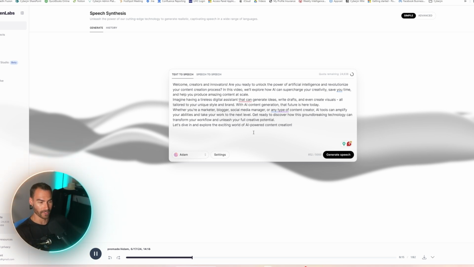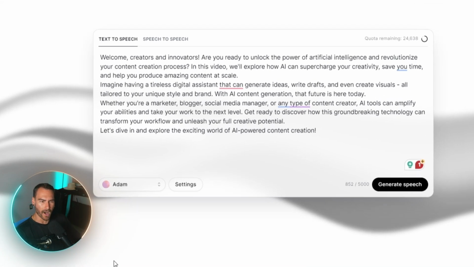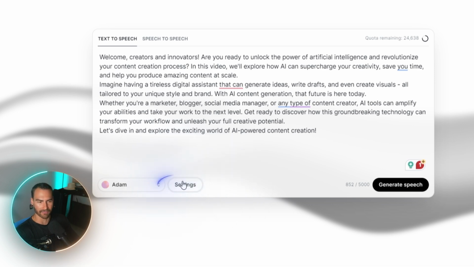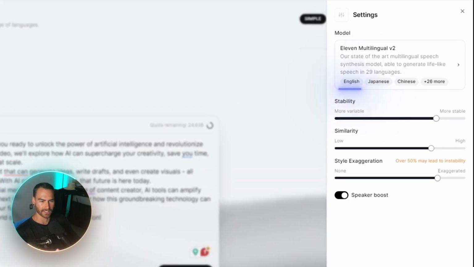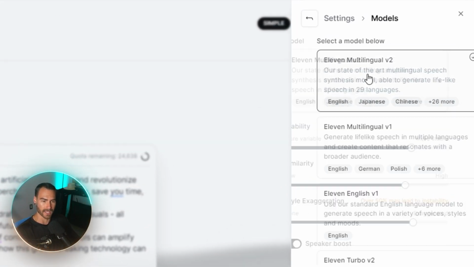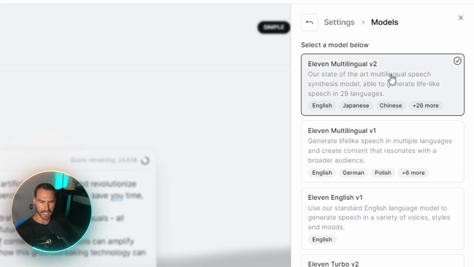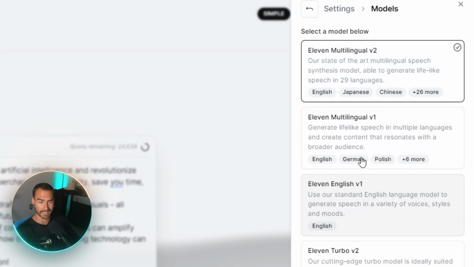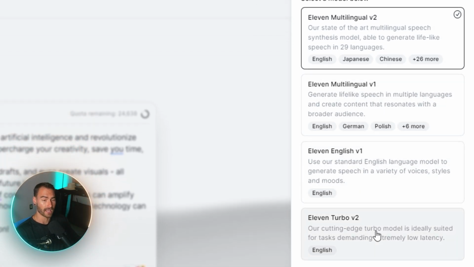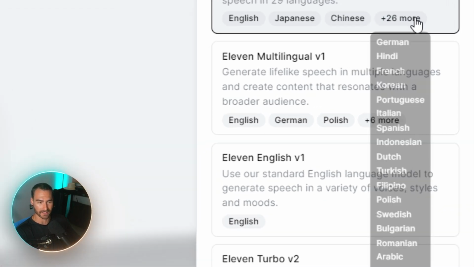Awesome, very cool. So what else can we do? So they've got the settings here. They have a model selection. Everything that I've looked up and read, basically just stick with the option V2 up here at the top. They've got an old V1, these two, multilingual and English, and also a turbo, but pretty much you're going to be set just using this V2. And it also has the 29 other languages available, which we'll get to later in this video. Awesome. So just by selecting that, keep it.